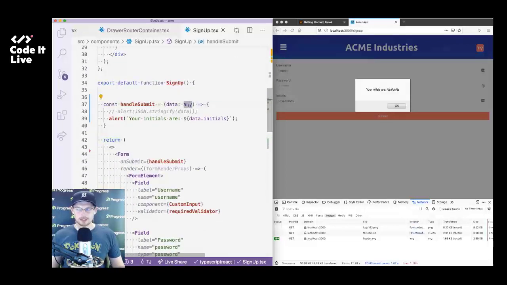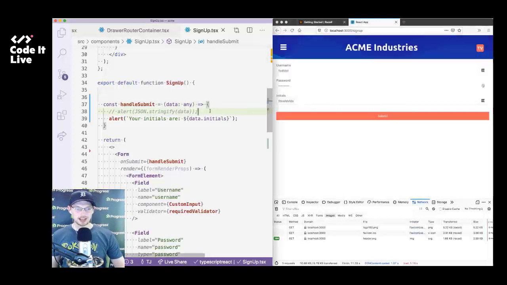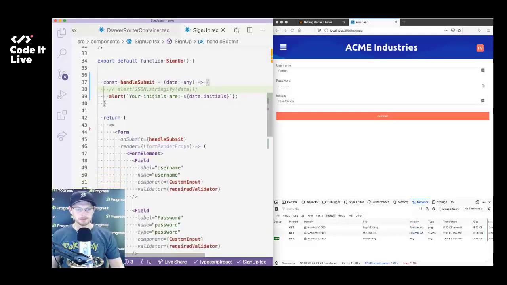But this is the good old TypeScript trick of typing any to just tell the TypeScript compiler, you know what, I don't care at the moment, which is not the greatest idea for your production ready code. But for things like this where you're just experimenting, it's a good little hack to get around short term any problems that TypeScript has with your code. So, all right, we have our initials.